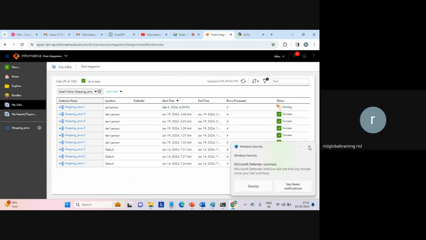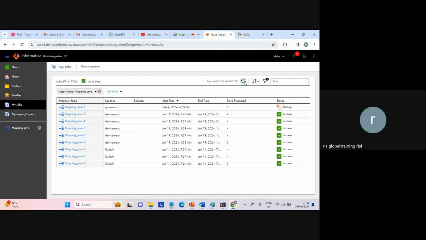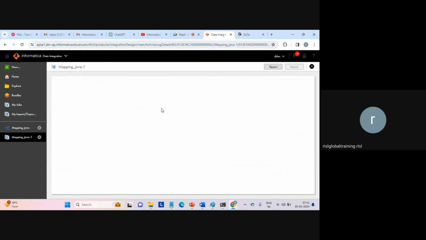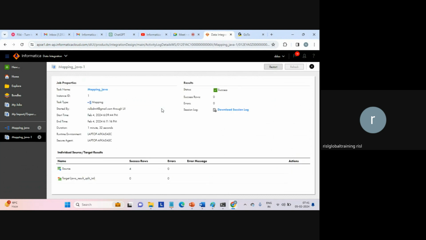Yeah. Let us try to refresh this. It is successful, but with zero rows. So no rows got transferred to the target. Can you guess the reason, guys?